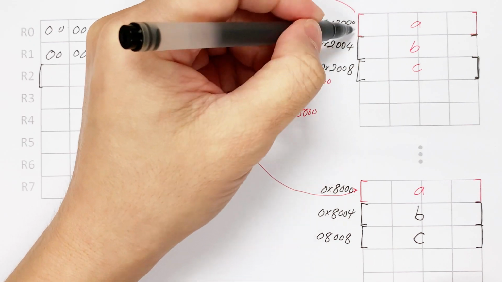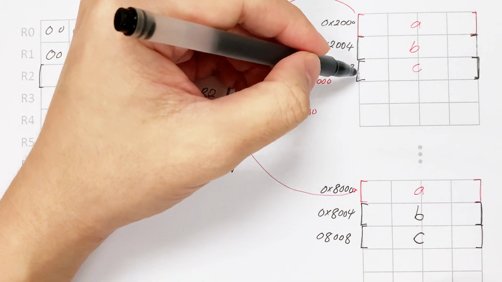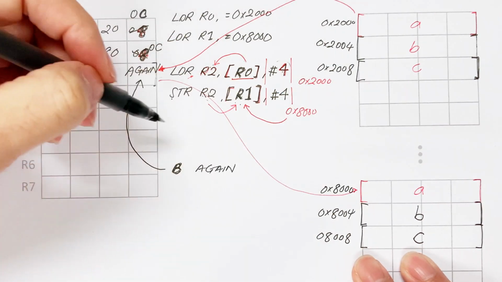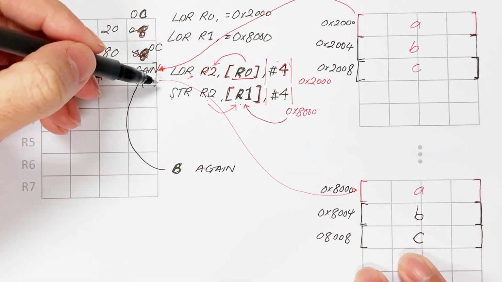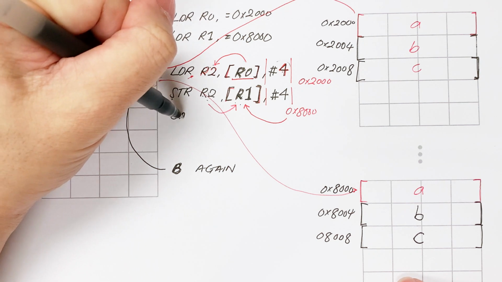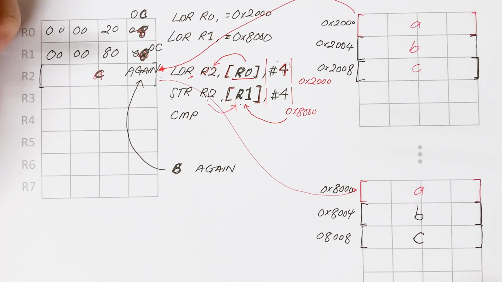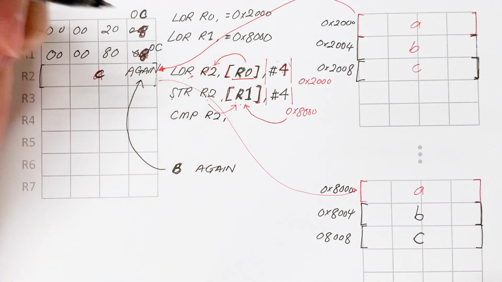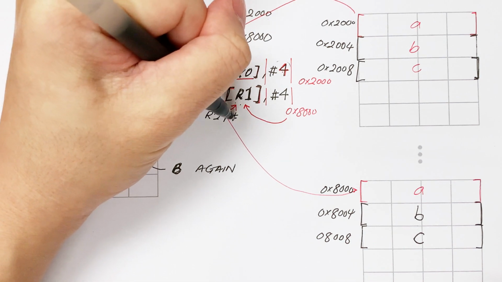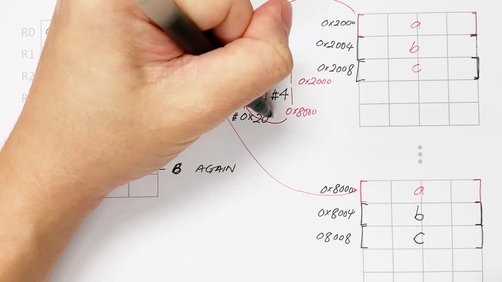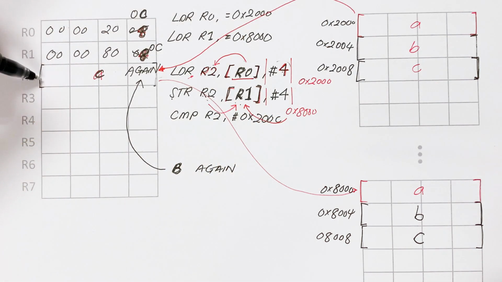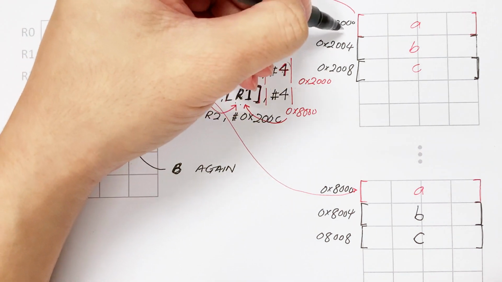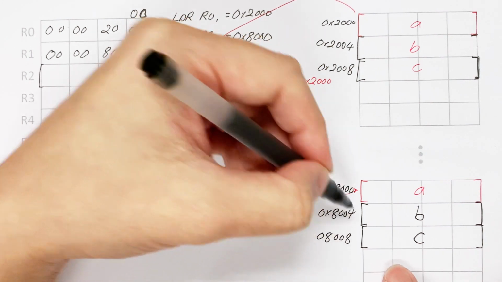Of course in this case, since we only need to move 3 words, after we have transferred the C to 8008, we should write something to tell our processor to stop rather than keep looping back to again over and over again. So we can reuse our method in our previous video by comparing register 0, in this case whether it is equal to the immediate value of 200C, because this is after we have transferred the data from 2008 to register 2. Register 0 has become 200C, and this is where we're supposed to stop because we have successfully moved 3 words into the 3 memory locations.